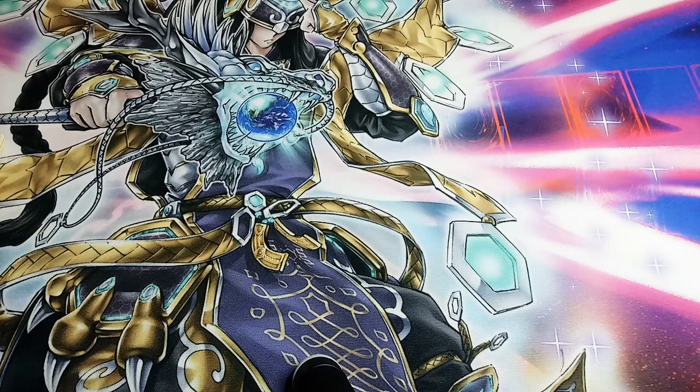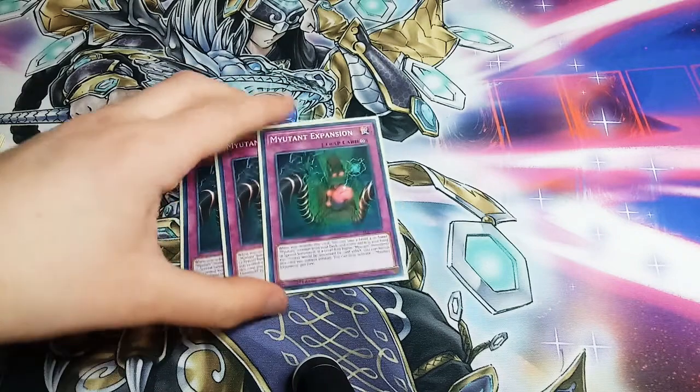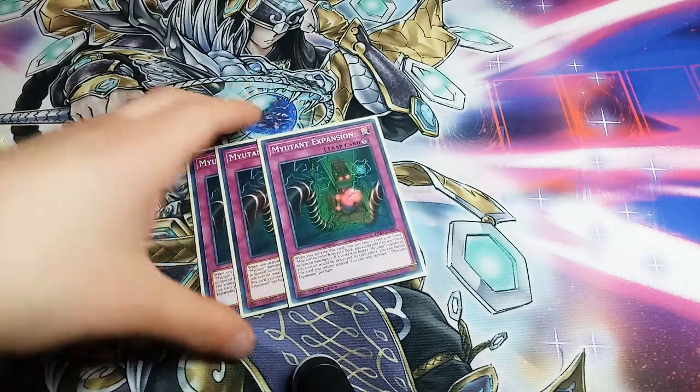Then I play triple Mutant Expansion. This just adds more consistency. It's like playing 3 more copies of the small boys. So altogether, you're technically playing 10 copies of small boys, which should add a lot of consistency to the deck.